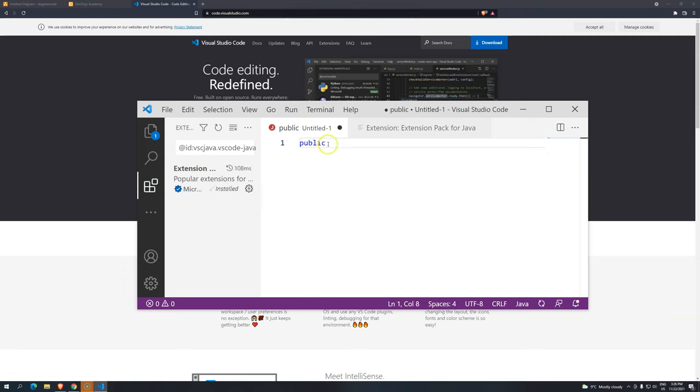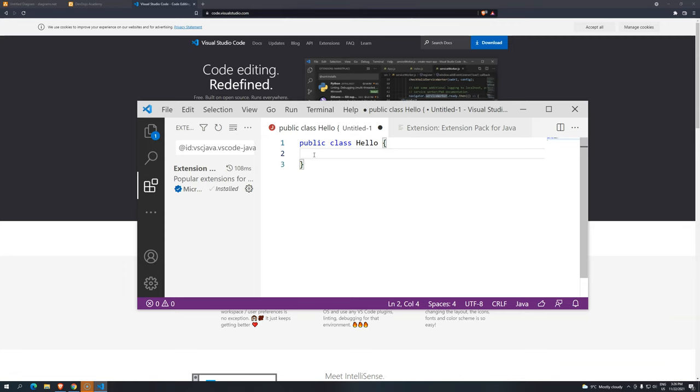Okay, so we have here public, and then I'm going to type something else. I'm going to type class, and I'm going to write a name for this class. Now I'm going to open curly braces, and Visual Studio Code is already closing it for me. So basically every time you write something in Java, it needs to be inside these curly braces. It's like, okay, I'm beginning my code here and I'm ending my code here. So this is syntax, this is something that you have to do.